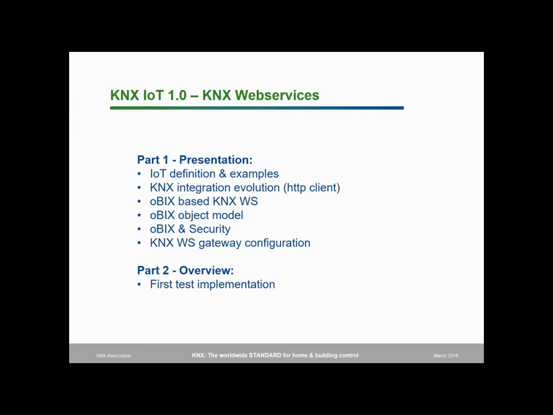KNX integration evolution, so the actual services, KNX services within an HTTP client actually. Then specifically also the OBIX based KNX WS definition. So WS stands for Web Services, of course. The OBIX object model, OBIX security, and then the KNX WS gateway configuration. And then there will be a part 2 in which I will give you an overview of the first test implementation. So the first KNX WS gateway.